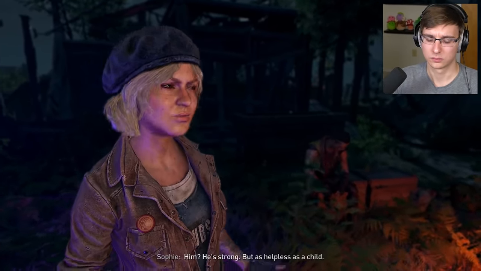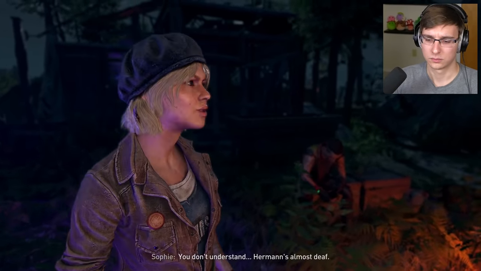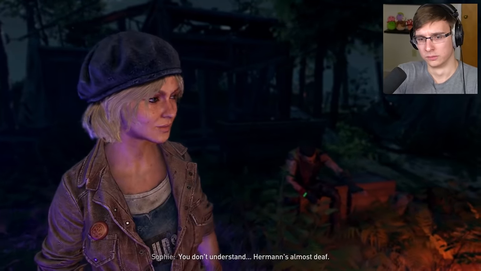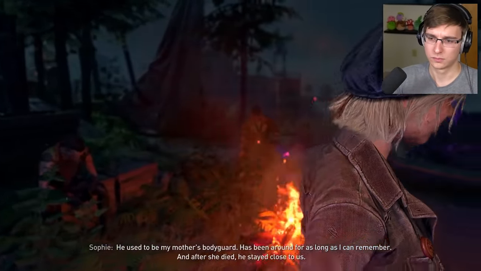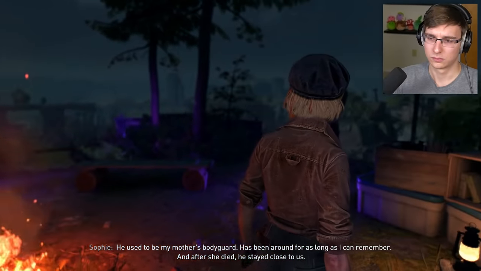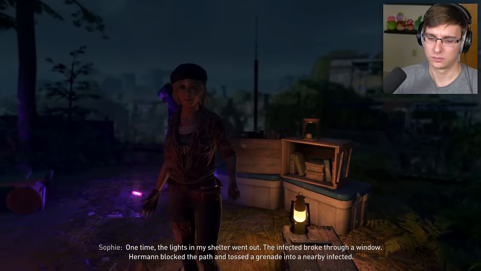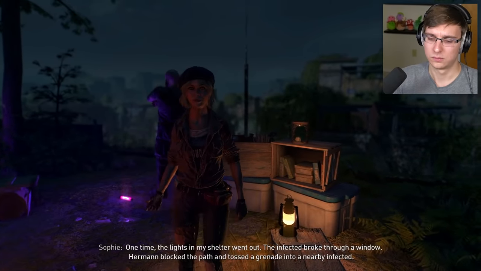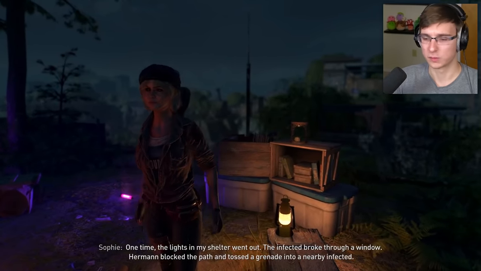Him? He's strong, but as helpless as a child. He's one damn big child. You don't understand. Herman's almost deaf. He used to be my mother's bodyguard. He's been around us as long as I can remember. And after she died, he stayed close to us. One time, the lights in my shelter went out. The infected broke through a window. Herman blocked the path and tossed a grenade into a nearby infected. That's pretty sick.